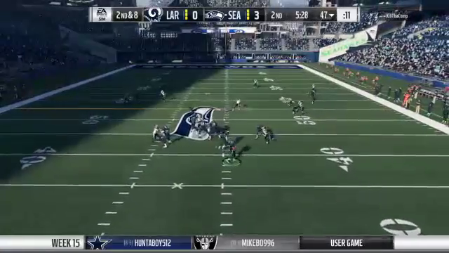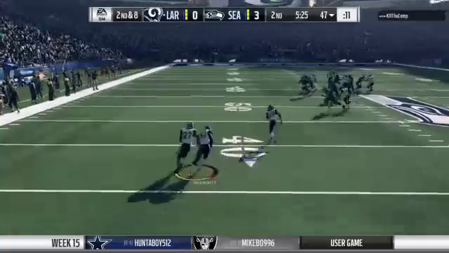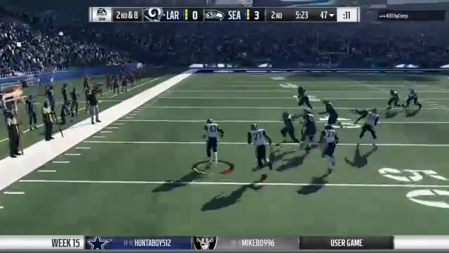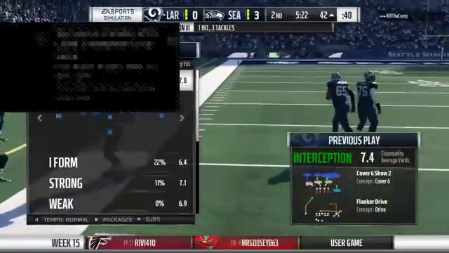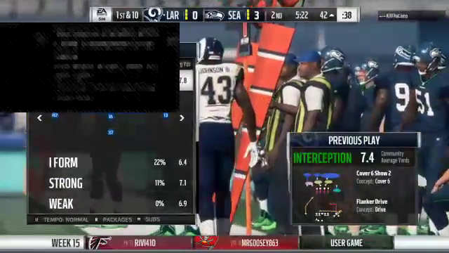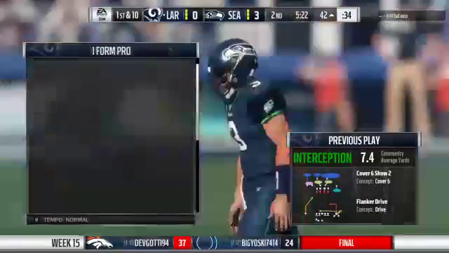On 2nd down, here's Wilson. And he fires one that's intercepted. It's the rookie from Boston College, John Johnson. And they will finally get him as he's all the way down near the 40-yard line.